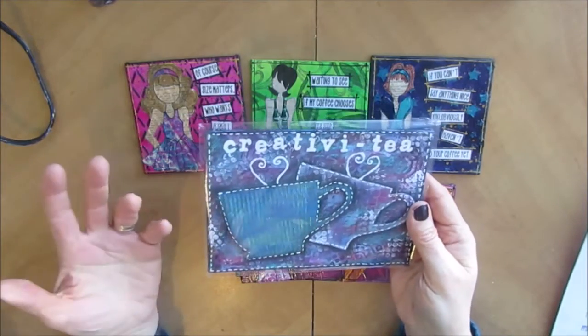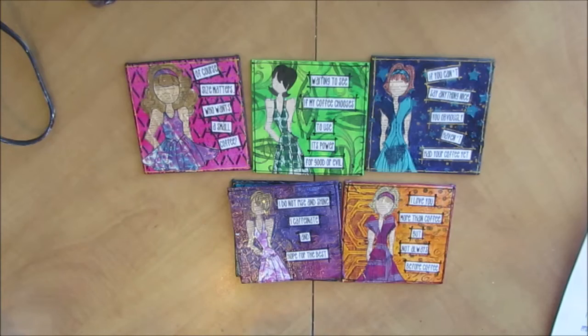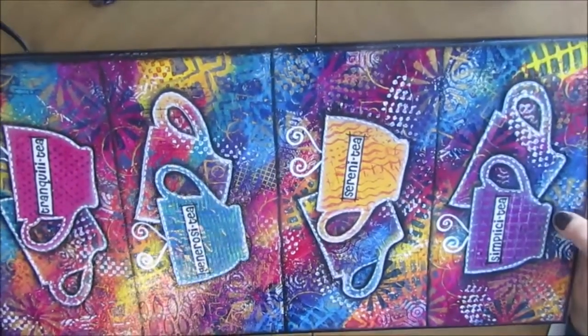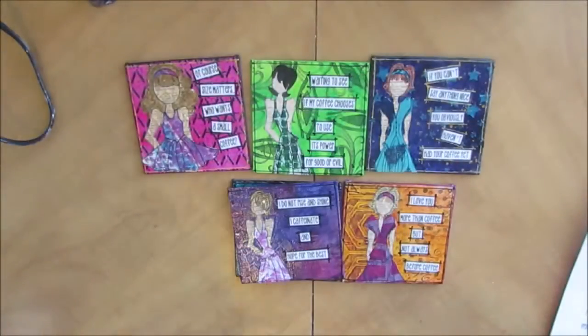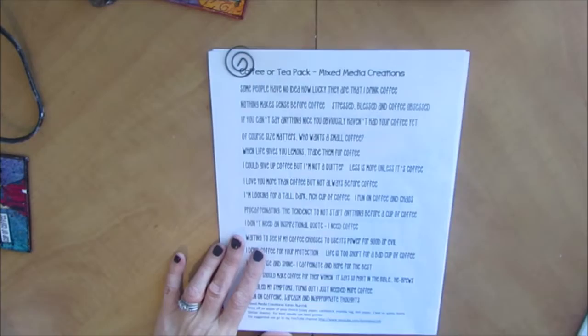Five by seven. So you can see these sentiments can be used in a variety of sizes. And we have, well, this one's not going to fit, but a beautiful mixed media canvas with the tea sentiments. So I'm just going to push this away and I'm going to show you the coffee and tea pack.